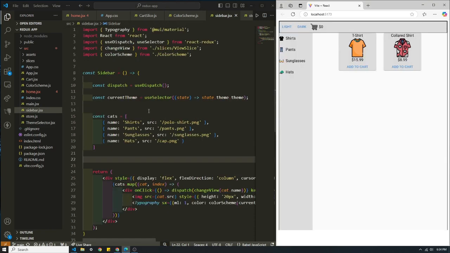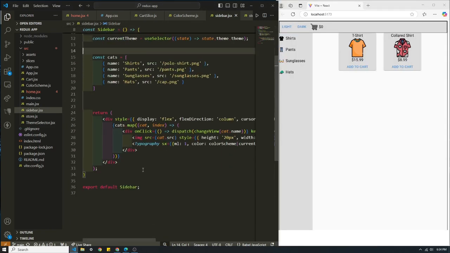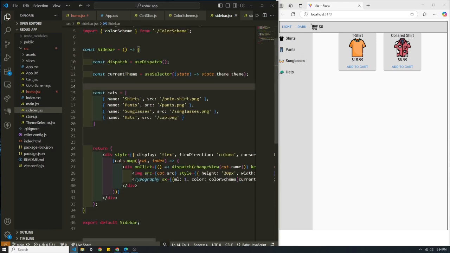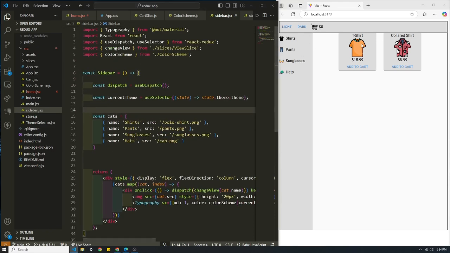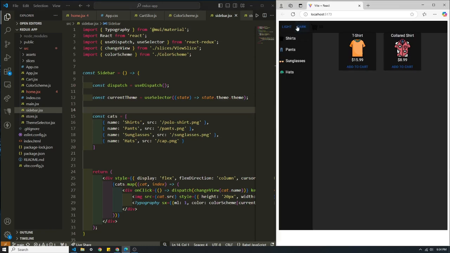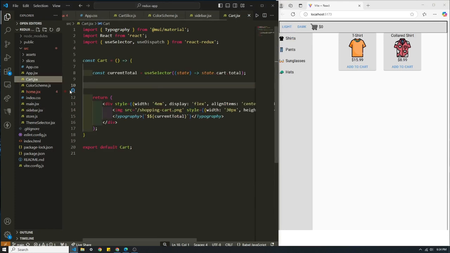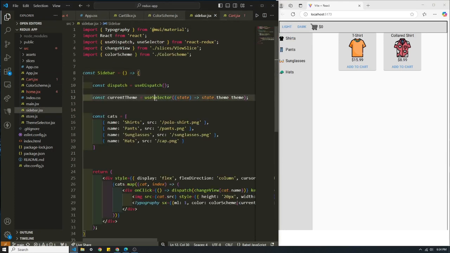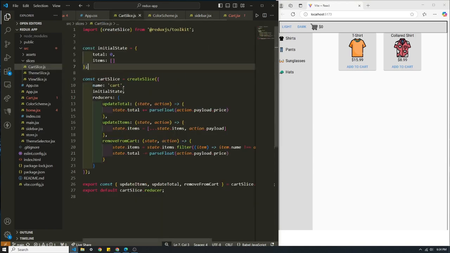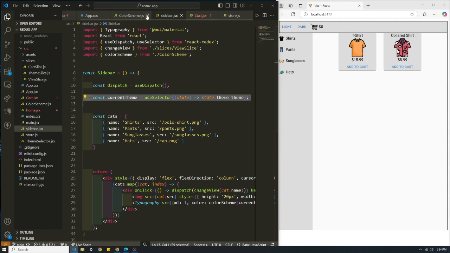And we need to do it on our shopping cart, even though that's an icon, so I don't know if I'll be able to change the color of that one. Let's give it a try real quick. So our shopping cart, we can actually just copy this. Not cart size. Cart.jsx, get rid of color scheme, get rid of store.